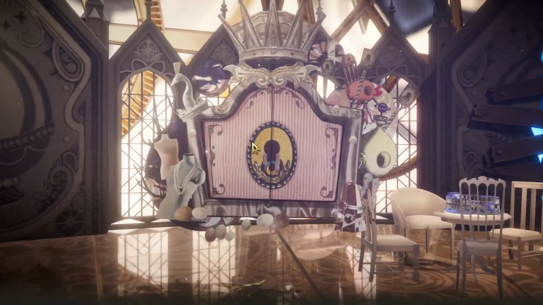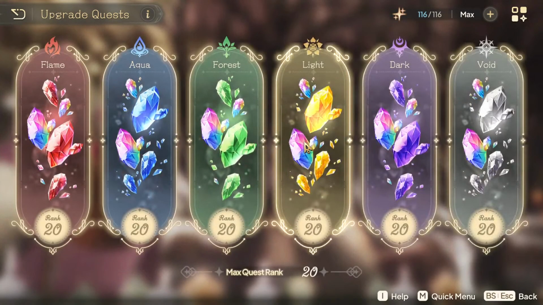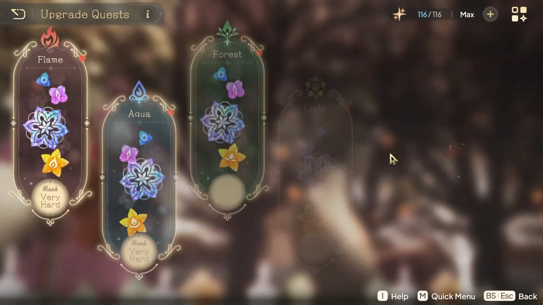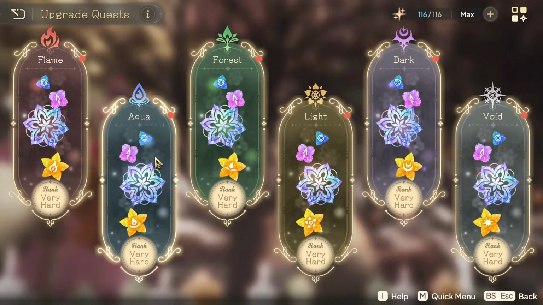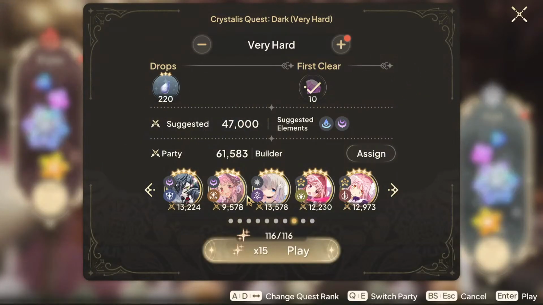I'm capped right now, so I should spend some energy on something. Well, we just got a purple unit, so I'll get some purple gems, I guess. Actually, I need to get one of these for my new unit. So I think she's dark. Oh, there she is. Let's do this. This one says suggested 47,000. What's the next one? Yeah, it's a little bit out of my league. Maybe we could handle it. Let's just stick with very hard for now.